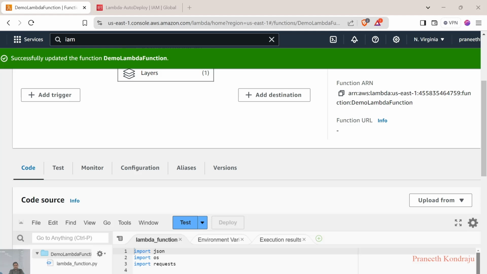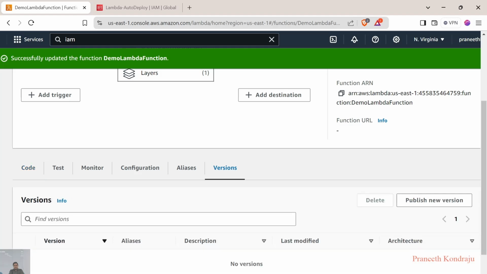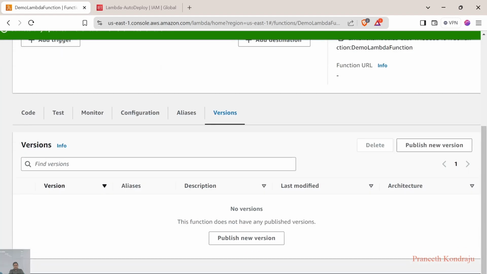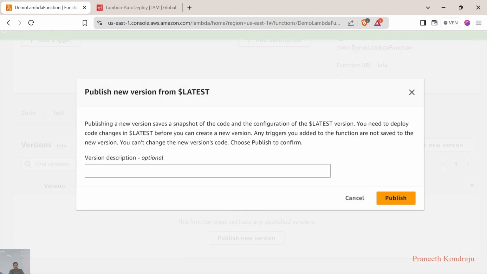One thing we need to be aware of is, if we create a version, AWS Lambda captures the code and its configuration settings. The configuration settings may be the memory size and environment variables. So at that point in time, it will capture those things. Here we can directly go to the versions and click publish a new version. Description: sum of two numbers. Publish. I'm publishing it.